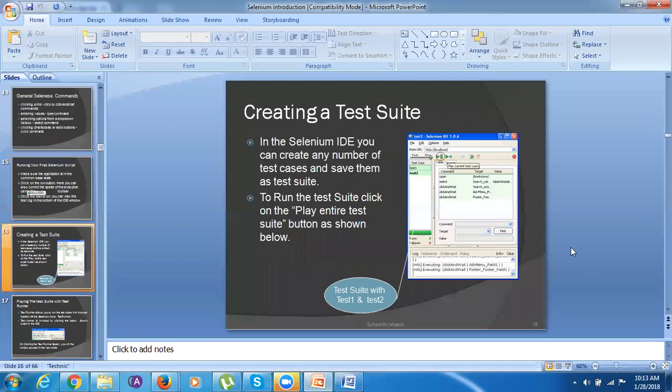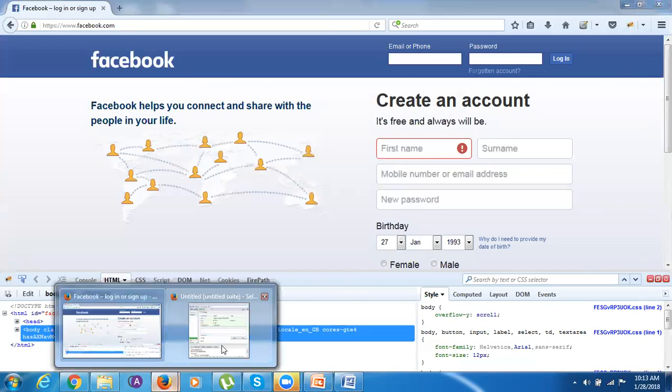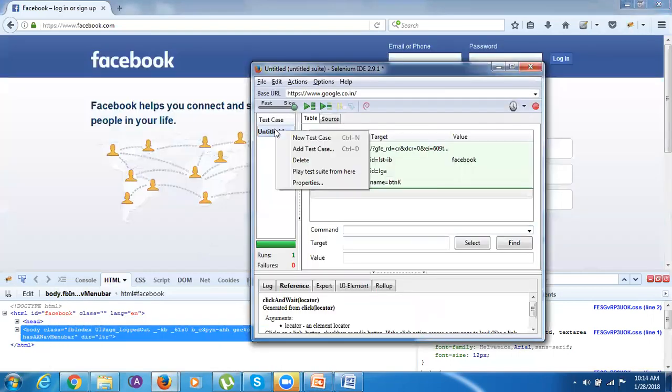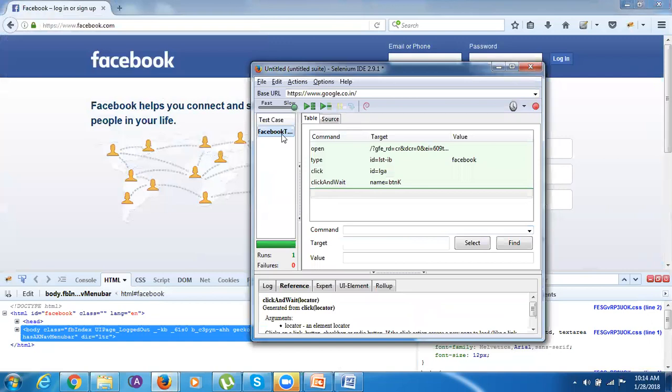Creating a test suite also: if you have multiple test cases, this is for Facebook, suppose. Let me give its name, Facebook test. This was a Facebook test.